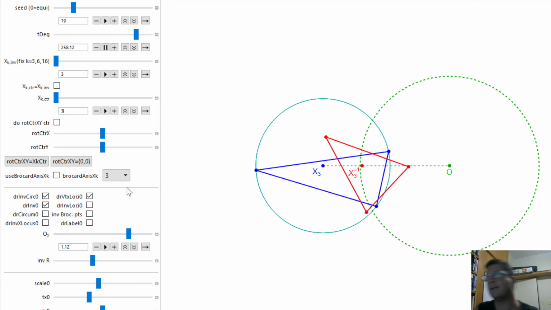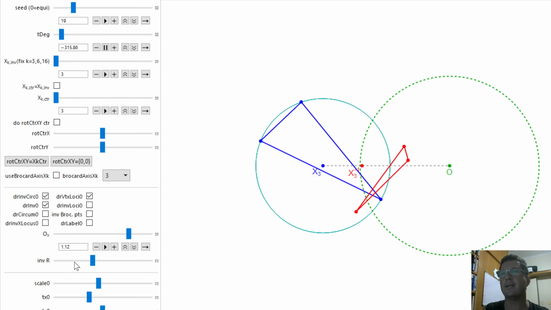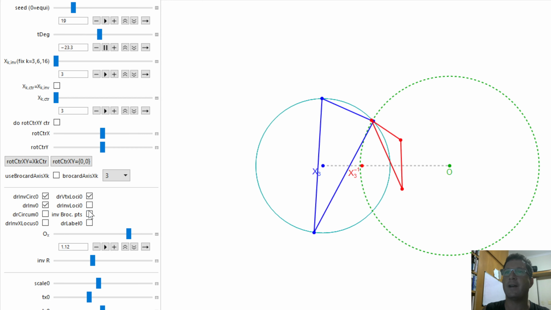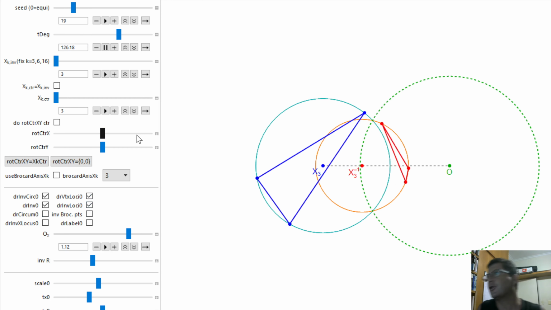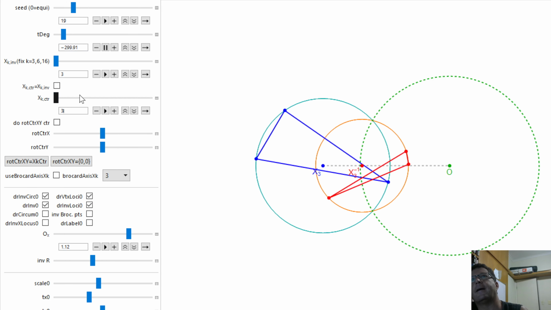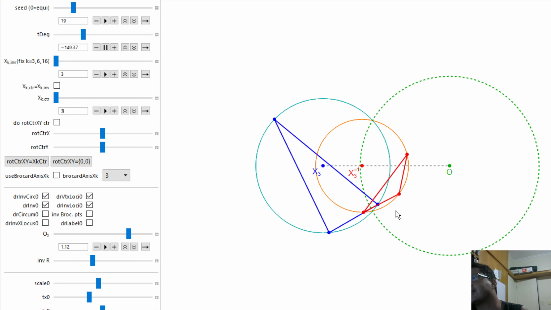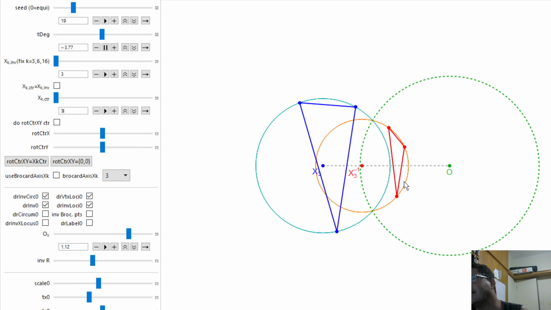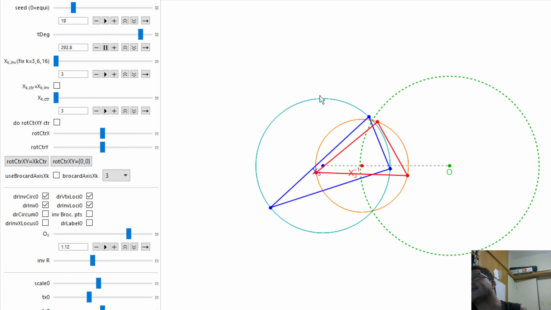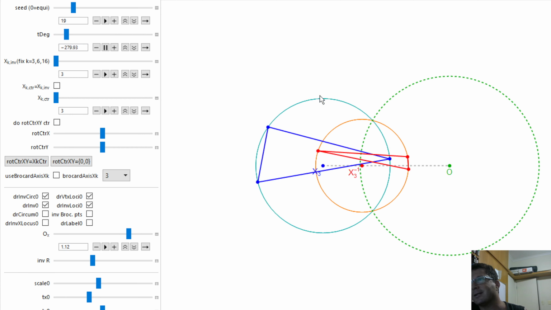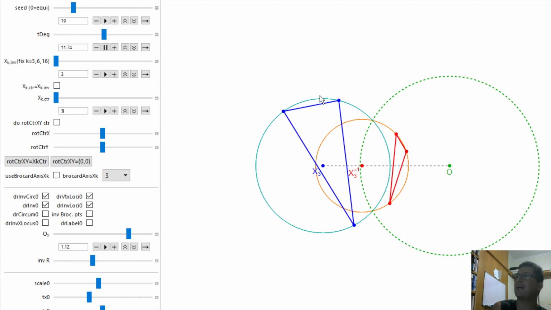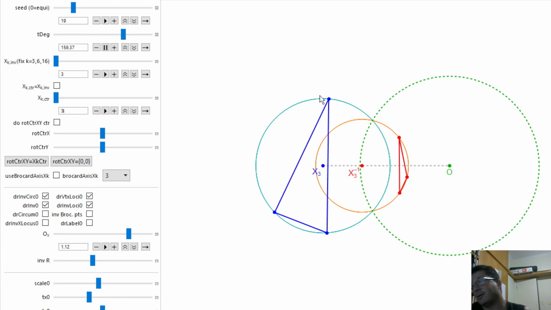But I will argue that this is a more trivial result, because let's look at the loci of the three vertices of the inversive family. Okay, so they also coincide. Why do they coincide? Because the locus of each one of the vertices of my red family is a circle, which is the inversive image of the locus of each one of the vertices of the blue family. But the three vertices of the blue family have the same locus, the circumcircle. So the three vertices of my inversive image are also going to have the same locus, their circumcircle.